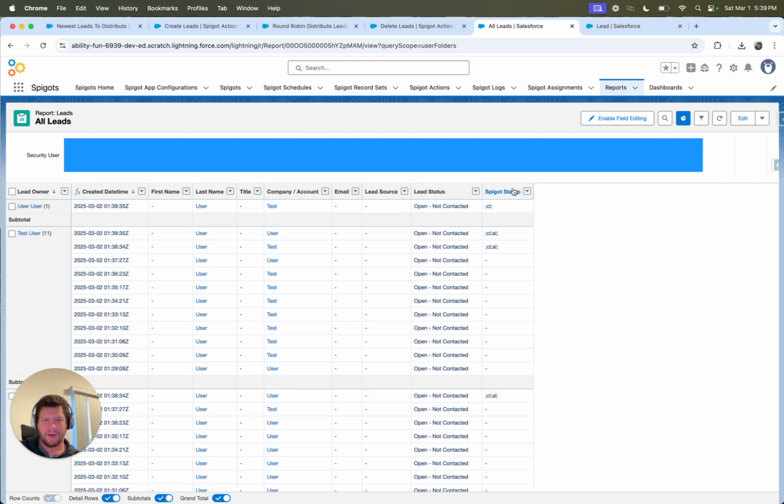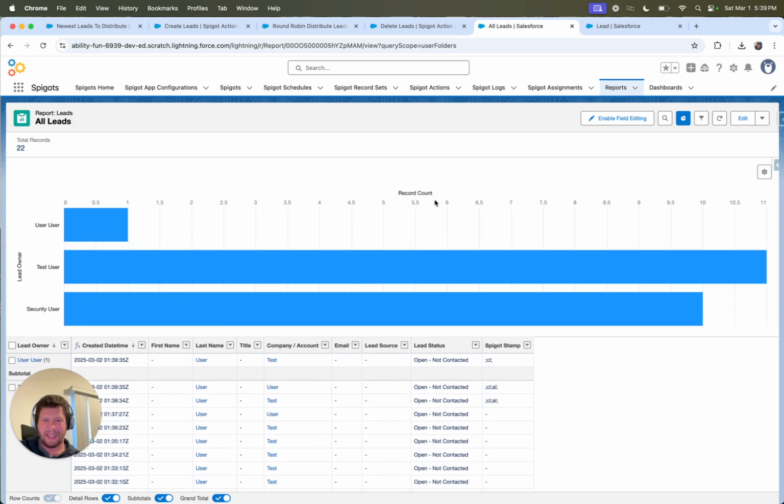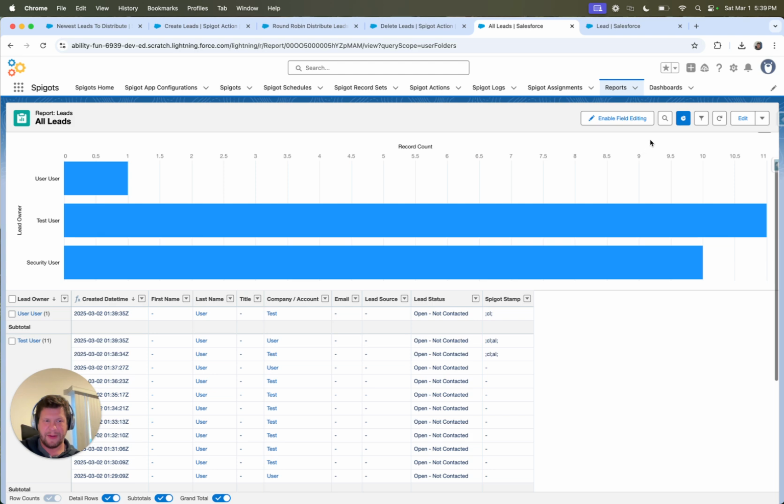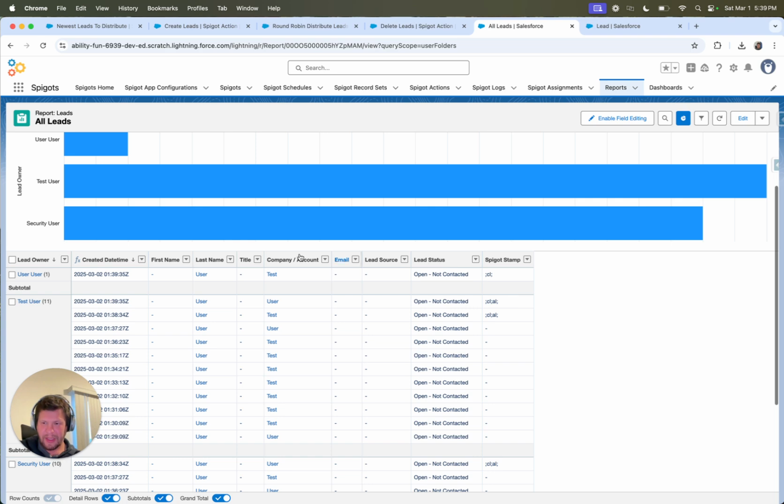Okay, perfect. So what we can see now is that two leads got created. One already got pulled in to the assignment, and one didn't get pulled in yet.